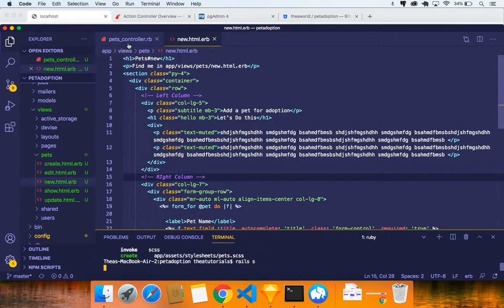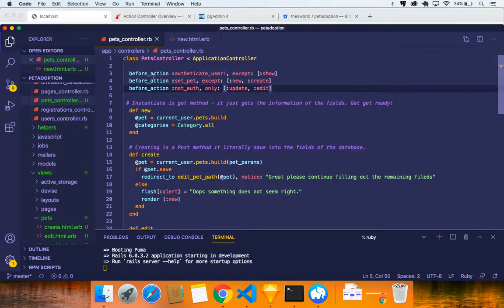As soon as I hit pets new, it's going to say, hey, you're authenticated. Then it's going to run the set, but it's not going to run set_pet because it's doing new, and it's also not going to run the auth check because I'm not updating and I'm not editing.